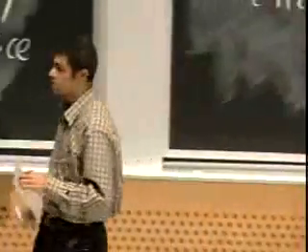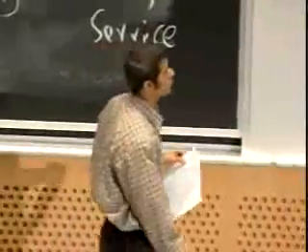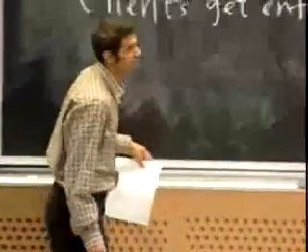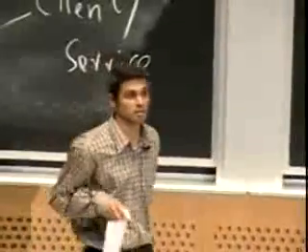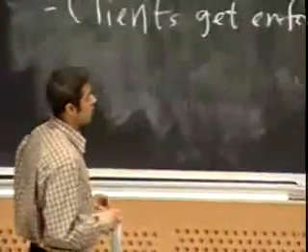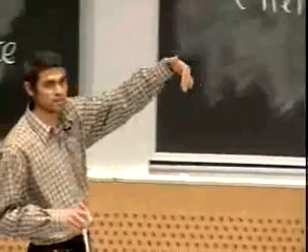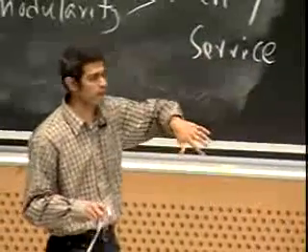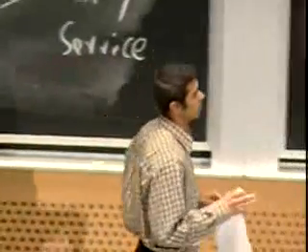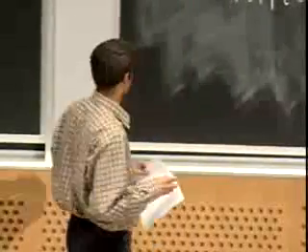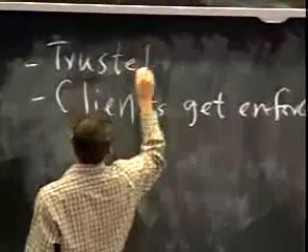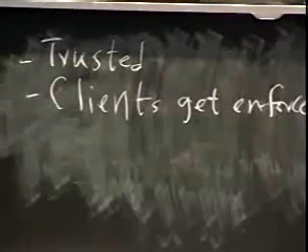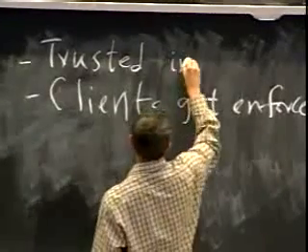And the nice thing about this organization is that you can use the service in the form of an intermediary that allows the clients to be separated from each other, each of which can use the service, but the clients don't have to trust each other, and clients don't really have to know about each other's information. And this idea of using a service to modularize clients from each other is called a trusted intermediary.